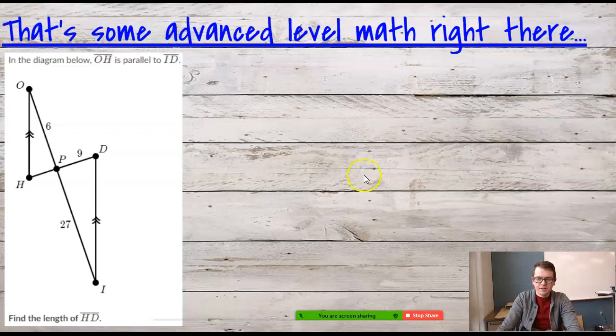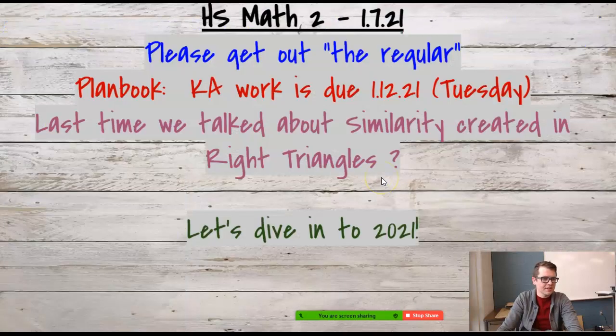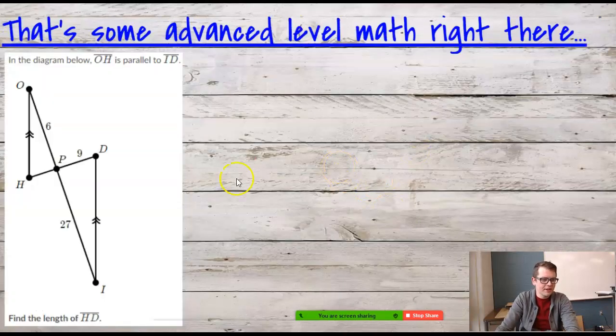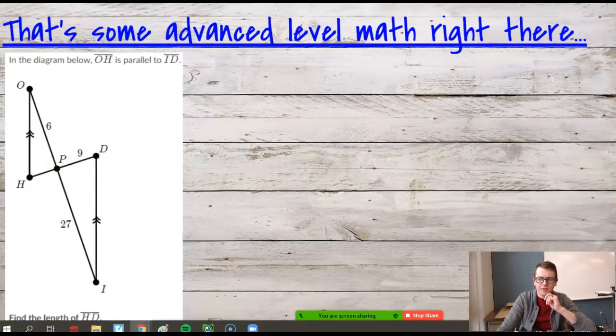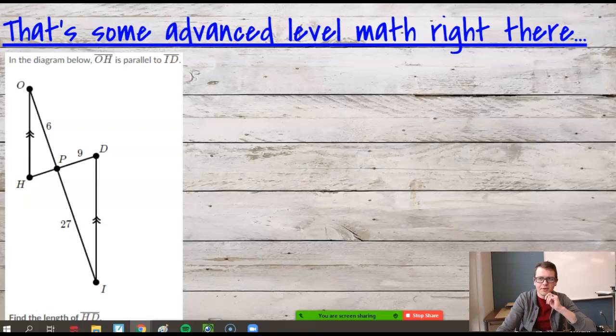Alright, so Avi, I heard your power went out. That stinks. So here's the start slide. Here's the first problem we're talking about. We already determined that we have similar angles here. They tell us that OH is parallel to ID. So guys, we also talked about the other thing we can use here to get another set of congruent angles. What other angle relationship can we use in this? We talked about it last week, but who remembers it?